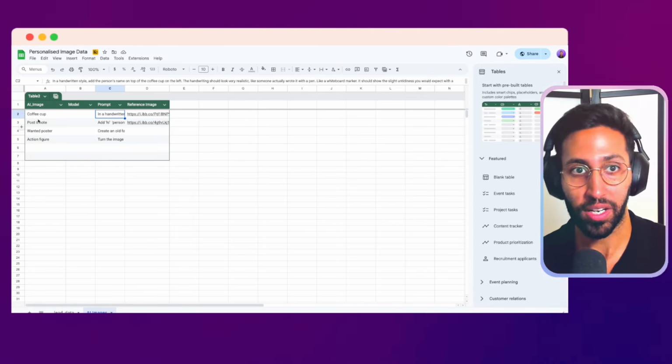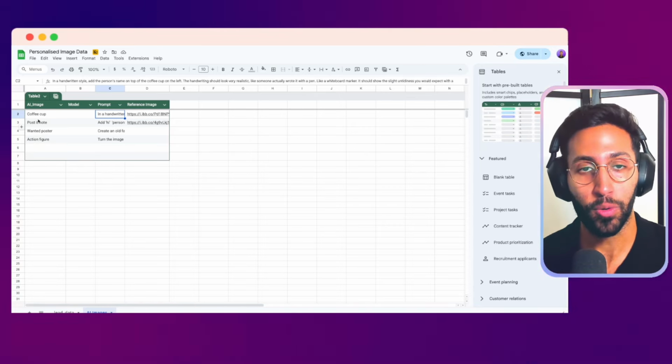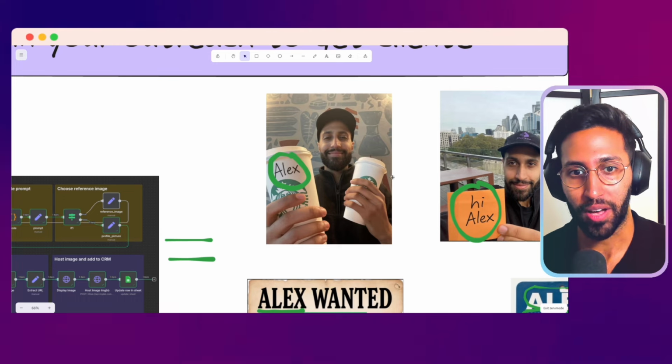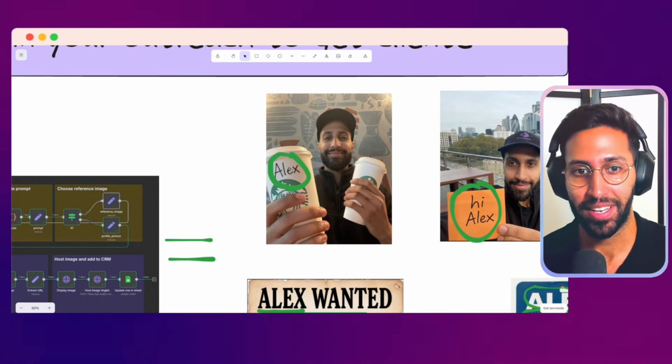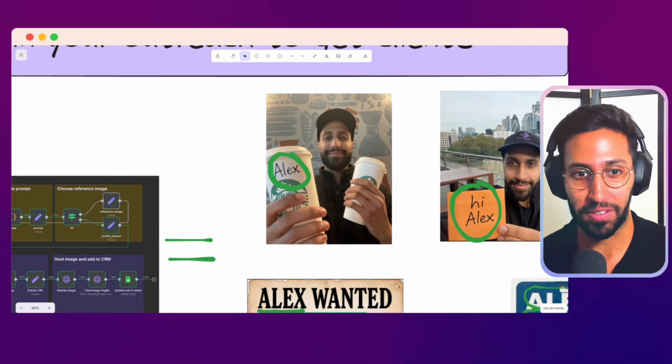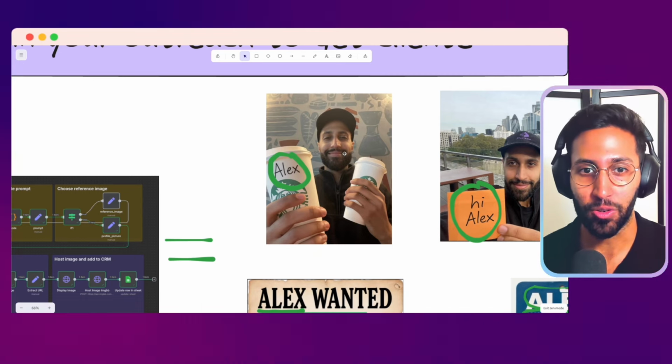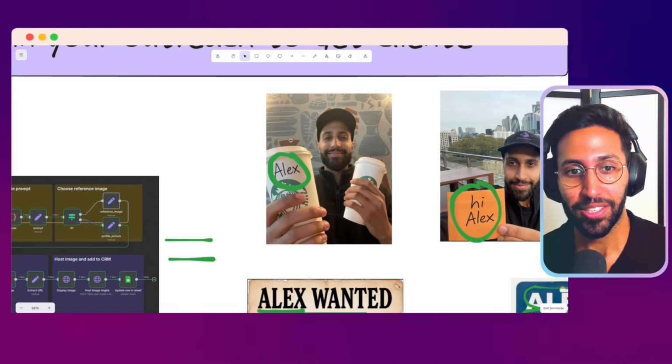In this case, one example of an image I've used quite successfully before is this coffee cup image. Oftentimes people say, do you want to jump on a call, grab a coffee? I had a campaign where I'd say, I'd buy you a cup of coffee if we just jump on a call. And to show people that this is not some generic message, I actually got a couple of Starbucks coffees, and here you can write the person's name on it. So instead of buying hundreds of Starbucks coffees and manually doing this, you can just get AI to write the name on the coffee cup, and it looks really realistic.